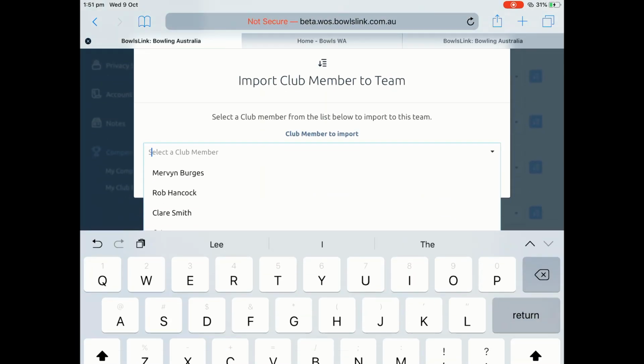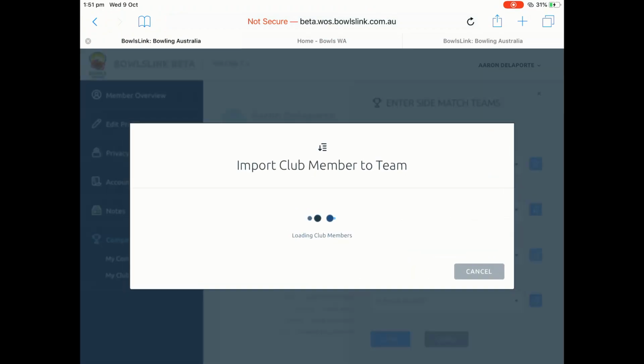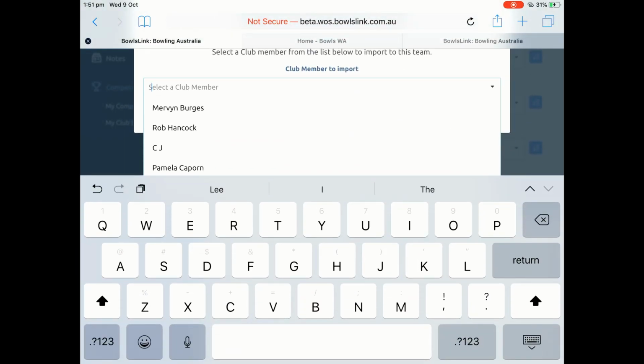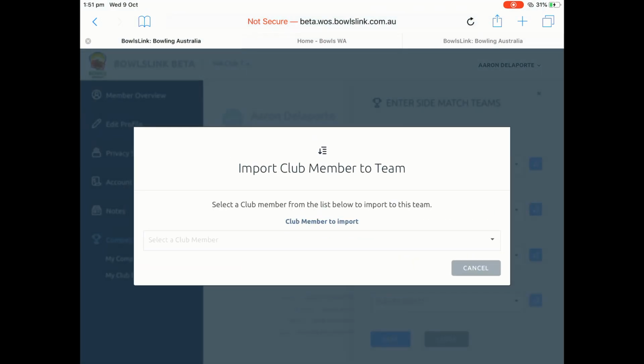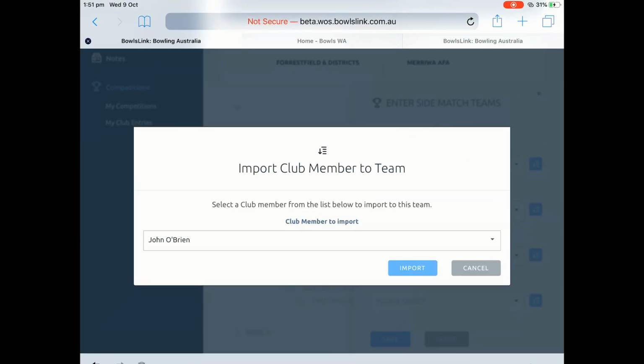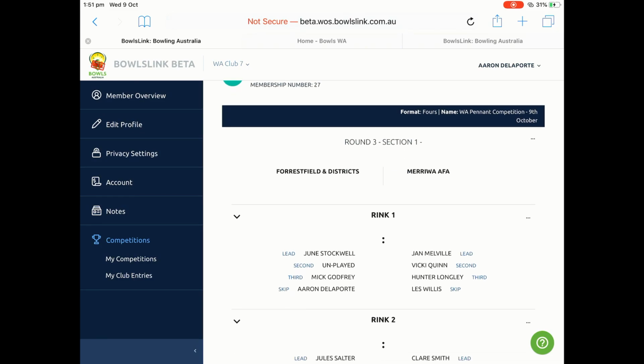So you may need to go see your secretary or your club manager and ask them why the member's not there. They may have forgotten to add them to the database. They may not be an active member. They may not have playing rights, which is all required.